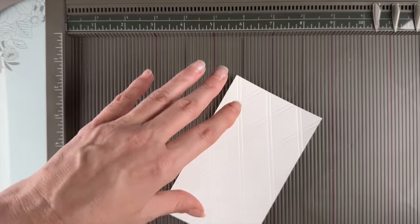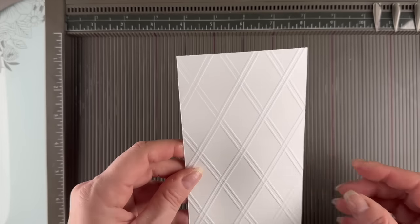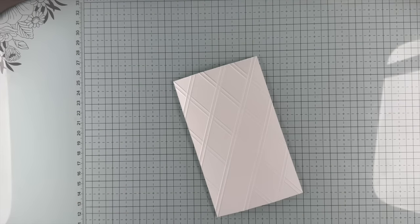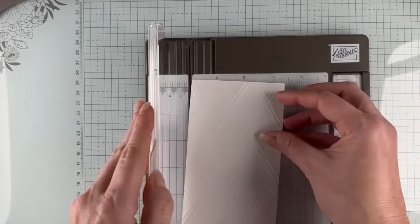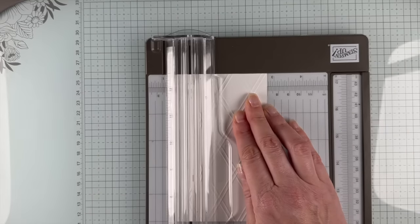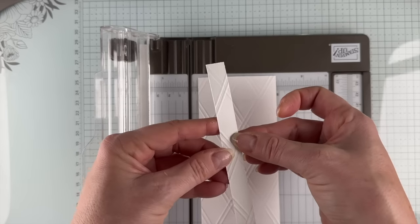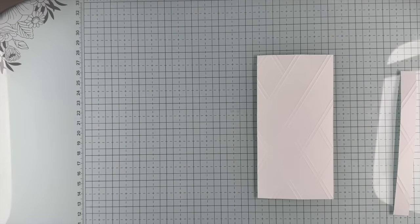All right. The magic. Is that not the coolest? So, you know, the sky's the limit here. Any pattern that you can think of that you want to score, you can do so with this technique. So I just think it's very, very cool. Now we're going to take this 3¼ inch piece and cut it down to 2¾. That's going to give us a nice extra half inch strip that we will be able to use to bring our design to the inside, which I think is fabulous, right? Who doesn't want to bring the design to the inside?